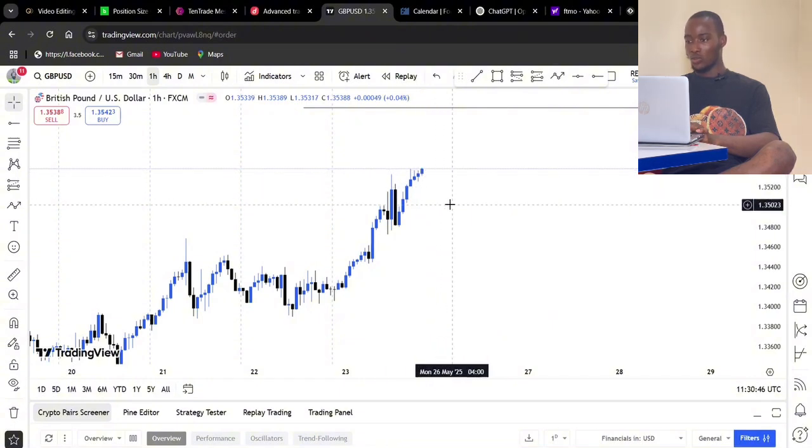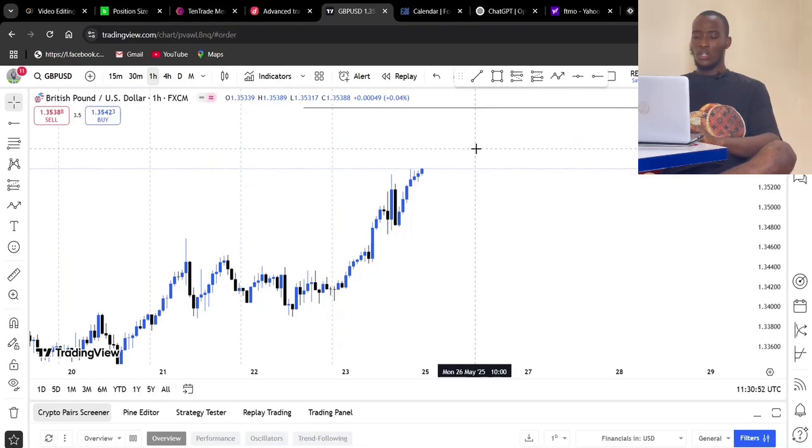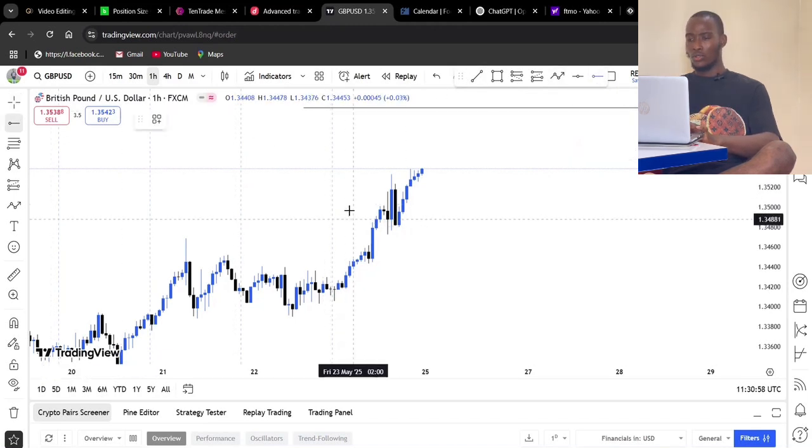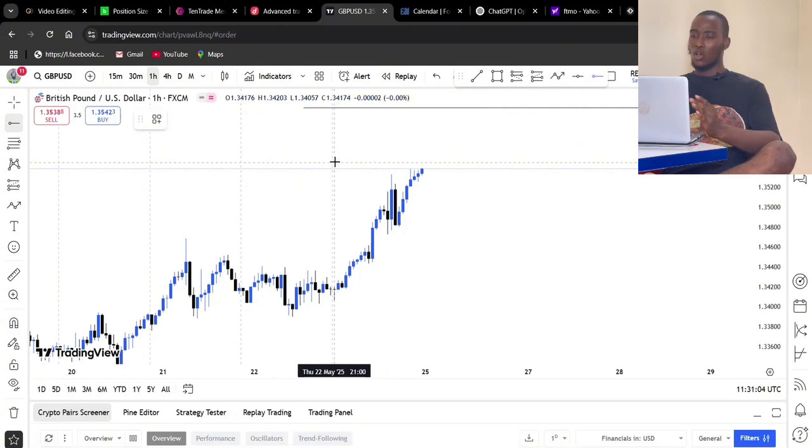Now, what are we going to be looking for this week? We're looking for opportunity to buy. The market gave a correctional move, which is not complete. Now it's giving us an impulsive move. So for this week, within Monday and Tuesday, we'll be looking for the market to make a correctional move in order for us to buy. But there's still opportunity for us to buy this market without having a correctional move. Why not? The market is bullish.